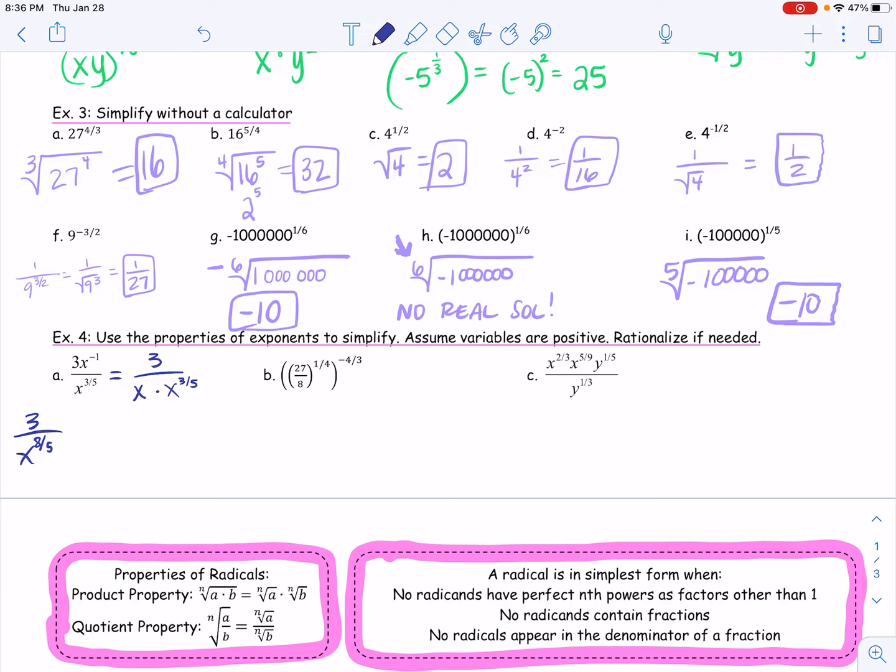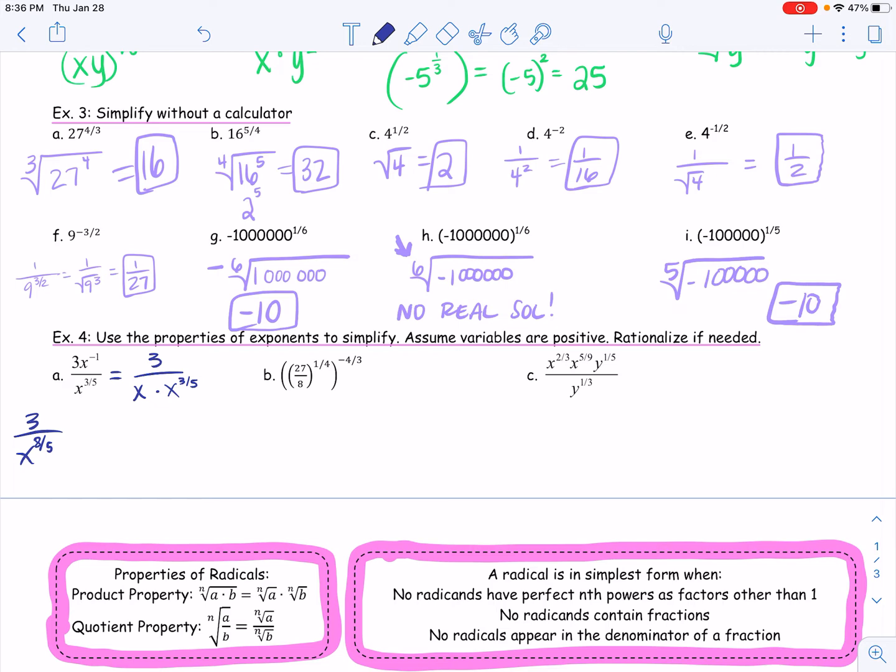Earlier, when we rationalized, we just were dealing with a square root. And so we just said, well, let's multiply by that square root over itself. Well, that's not always how we rationalize. Here's why. If I were to just multiply by x to the 8 over 5 over x to the 8 over 5, my denominator would then become x to the 16 over 5, which is still a radical. I'm trying to get a whole number exponent. Fractional exponents are radicals. Whole number exponents are not. I'm trying to get to a whole number exponent.